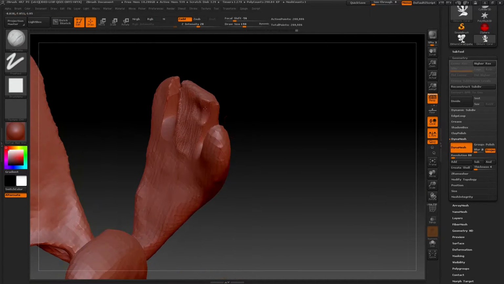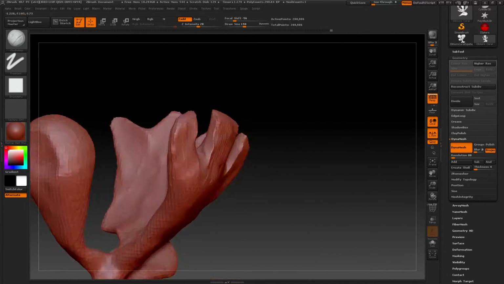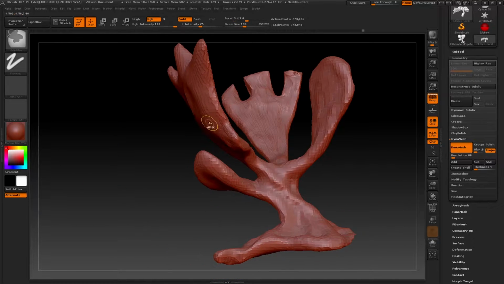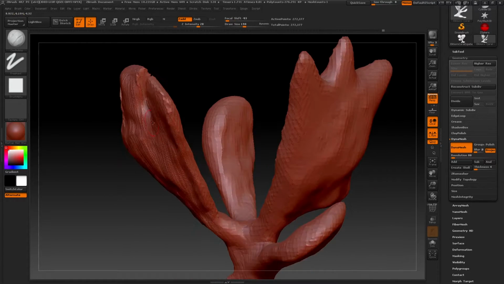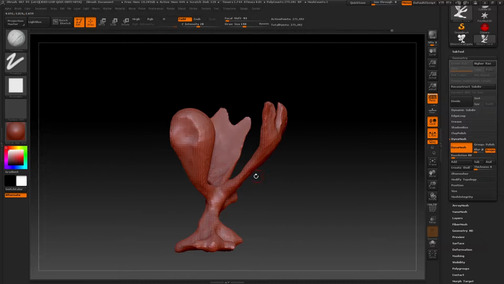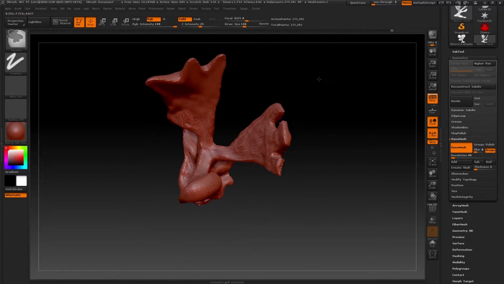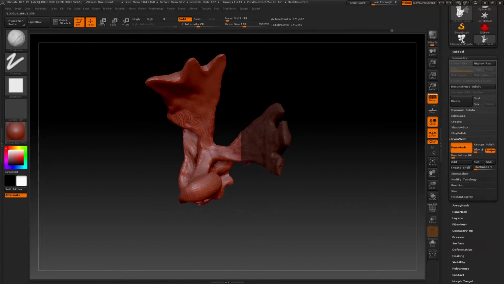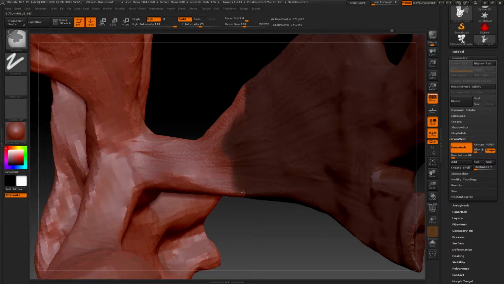Once you're happy with the results, just start sculpting again and go from there. If you do get some anomalies in it from any of the tools which you use, just remember that inflate is probably your best friend in order to give it thickness and remove any of the issues that you might have. Now at this stage, if we hold control and select, we also have mask functions as well, so we just masked an area. I quite like using mask pen. If we hold control, then we get to see that we get a bit more control of it as well.